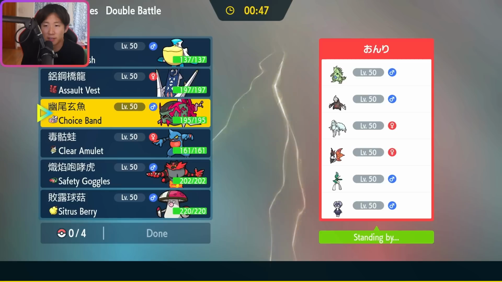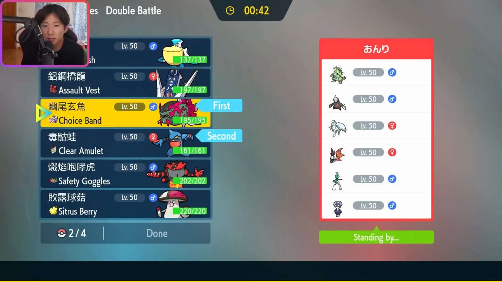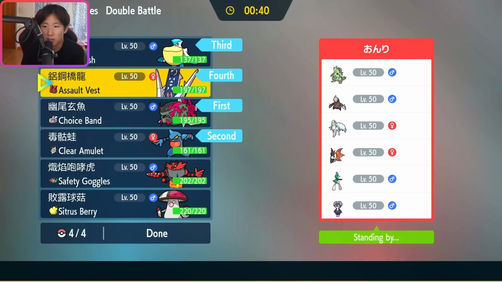Maybe I want to lead Basculegion here, because they have no water resistances. So Basculegion, Toxicroak lead means I can just pivot in Pelipper turn 1. Double weather from their end though is intriguing. They can only have 1 Clear Amulet here as well, but I don't know.